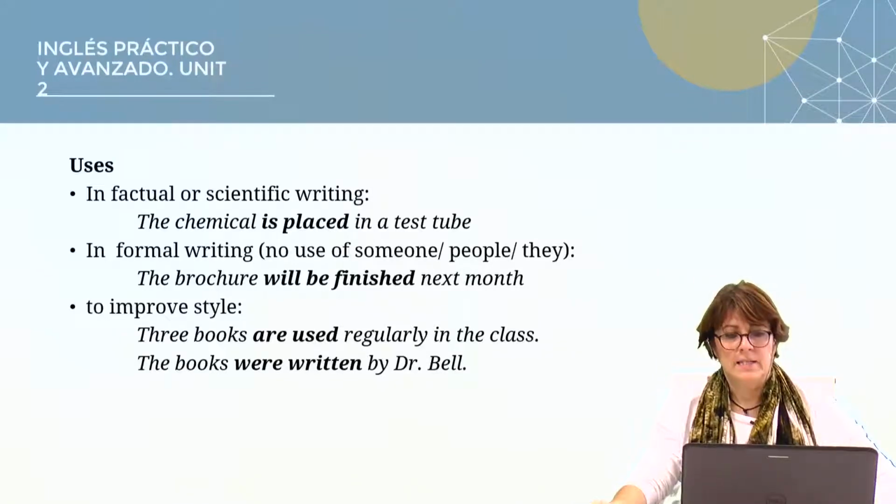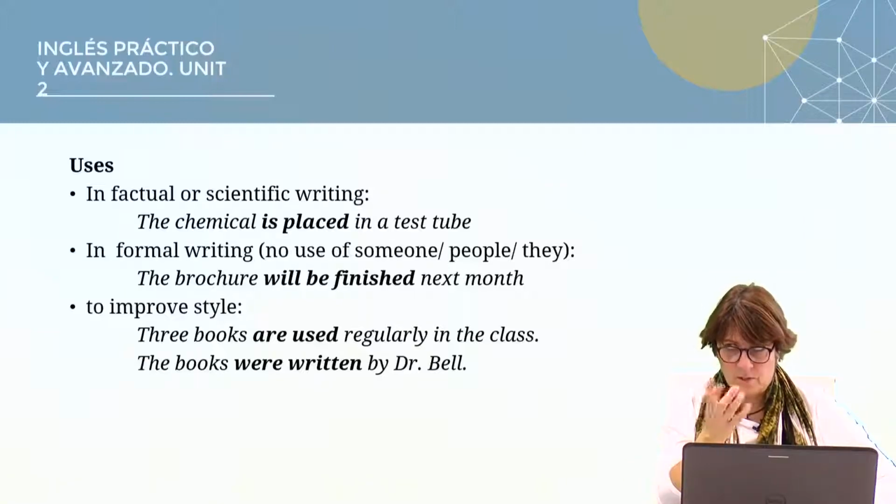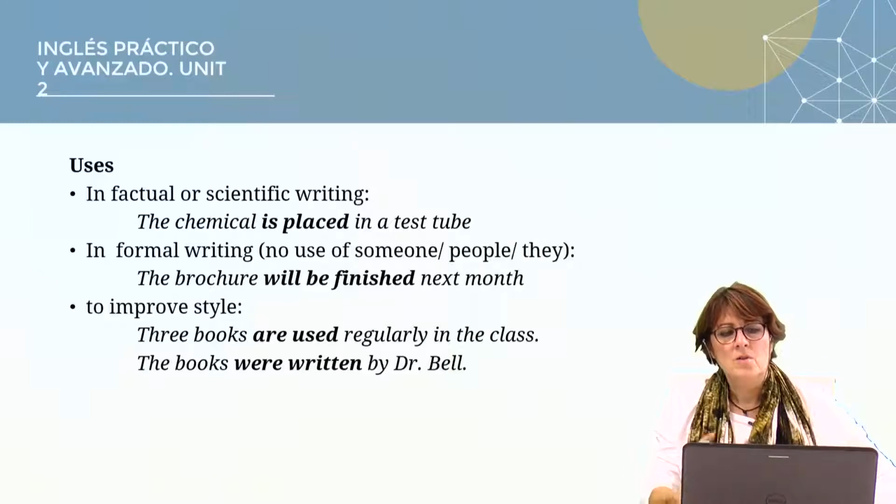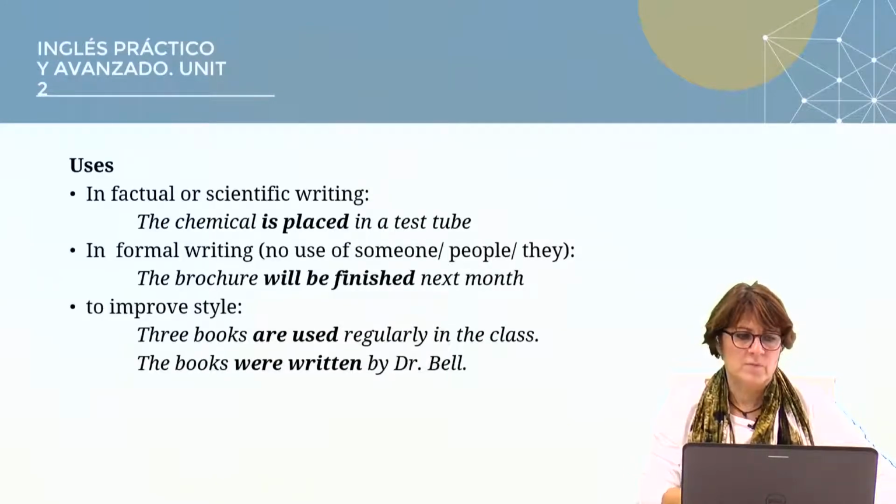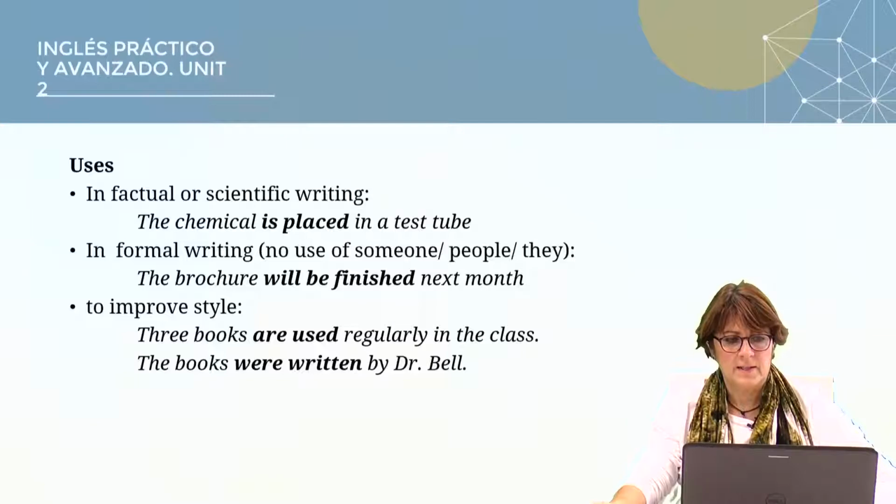In formal writing, when you don't want to use someone or people or they, as I told you before, you use the passive voice. For example, the brochure, el folleto, will be finished next month. To improve the style, the 3 books are used regularly in the class, so it's more formal, okay?